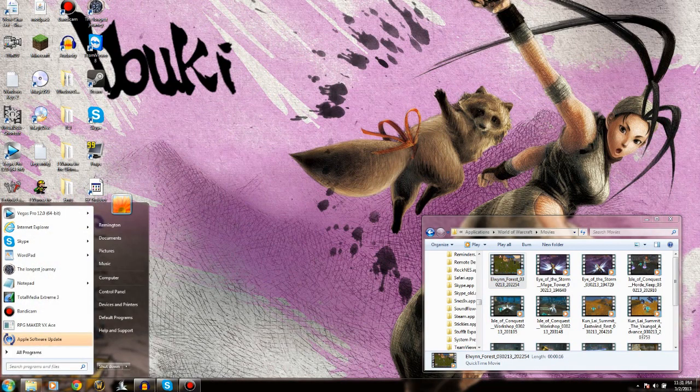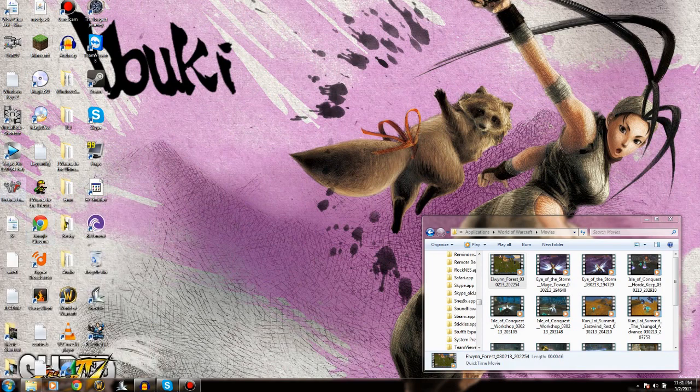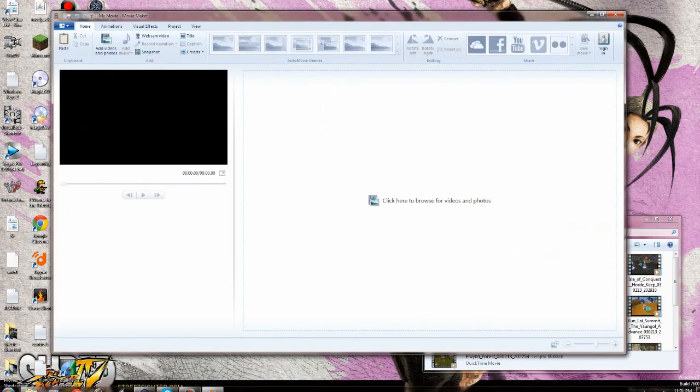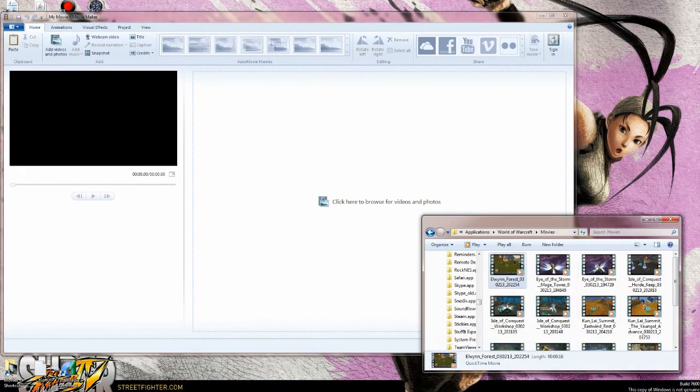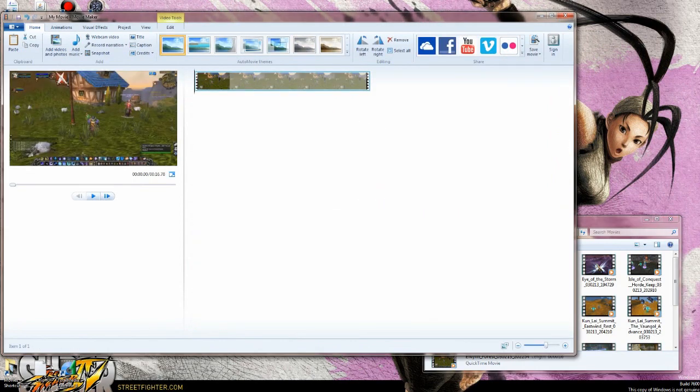All you need to do is have Windows Movie Maker, which is free. It comes standard on most computers, but if you don't have it, you can just download it very simply. Once you have it up, just get your MOV files. I have some World of Warcraft videos here that all are MOV files because that's the default that it will record them in for Mac. So I have it here. You can see right here, .mov.